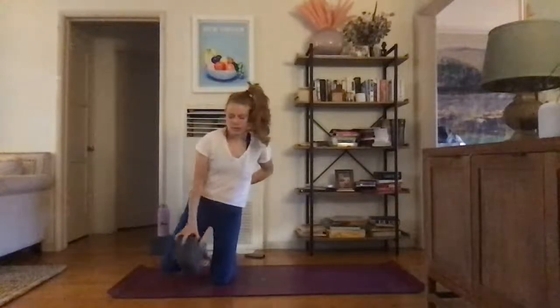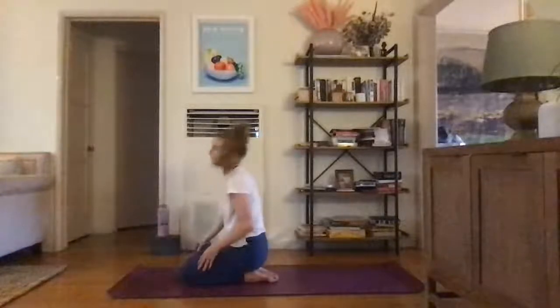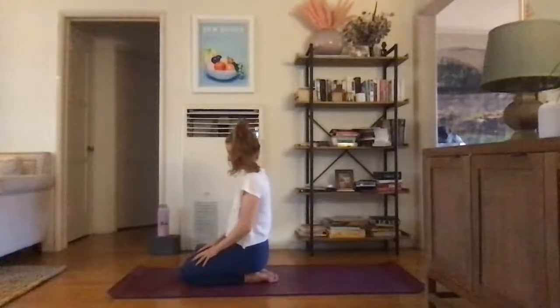And then one hand to your low spine, the other come forward with the support of your core. Sit onto your heels, rest your hands on your thighs, reset here, tuck your chin, just breathe. Notice if you're resisting any release, any discomfort, any thoughts.